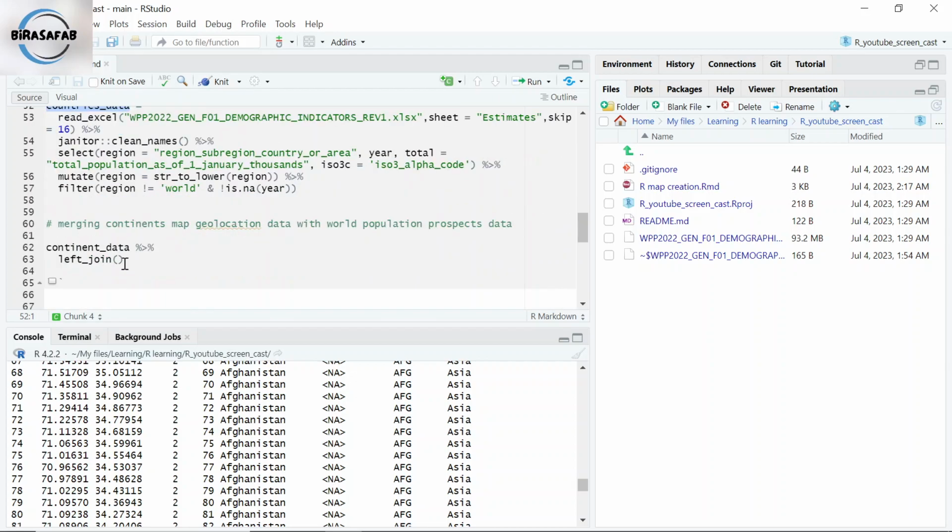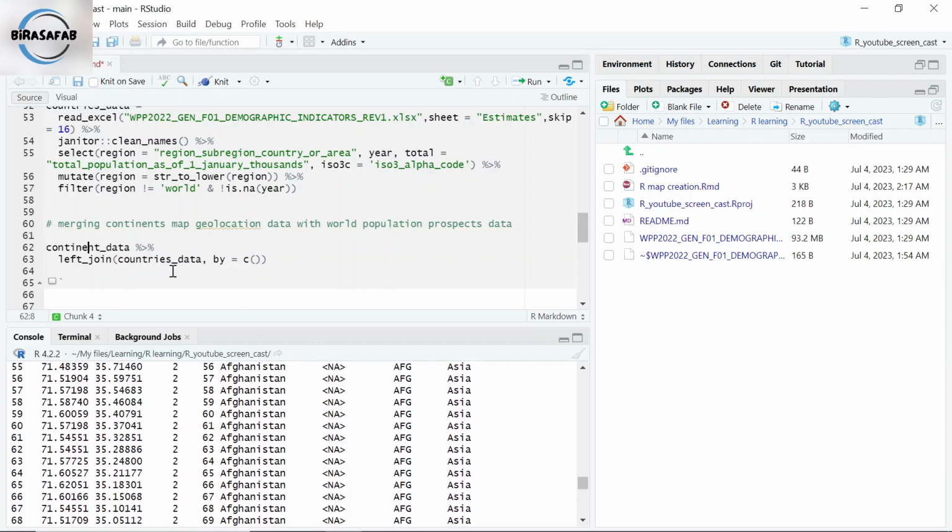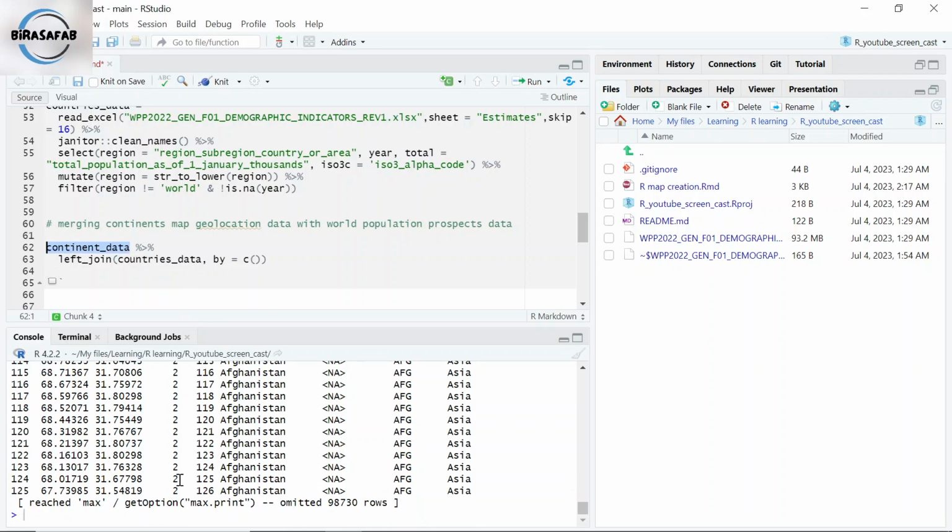Let me copy the name here, I paste it here. I use by. It is the columns on which I am going to join the two dataset. Let me print out the continent data.